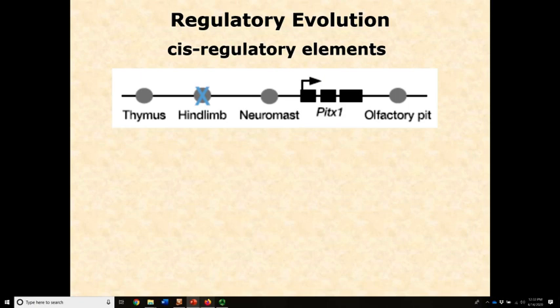Now, quick review, and then we'll look at CREs. Why is there so little flexibility in these developmental genes? And we can basically categorize that under two major topics. Number one, most of these developmental genes are pleiotropic. They have 2, 3, 4, or as many as a dozen or more jobs that they have to perform in order for development and the organism to survive. So genes that are pleiotropic are more tightly constrained. There's going to be less chance for them to change and still have it be neutral or beneficial. So they stay very, very conserved.